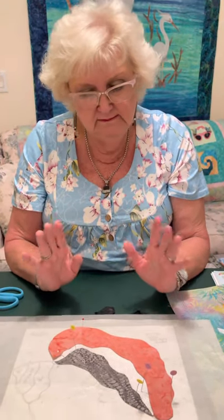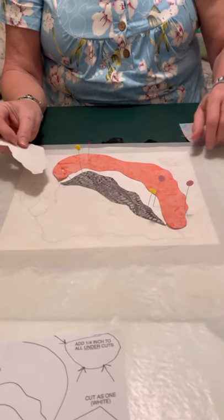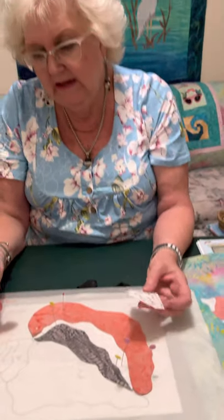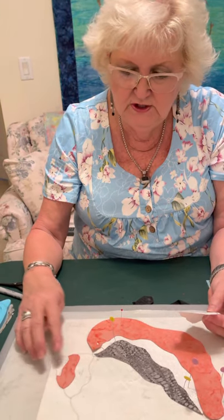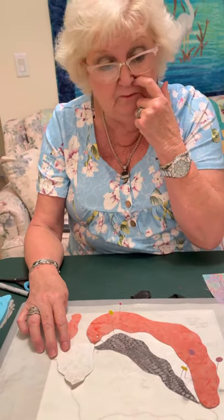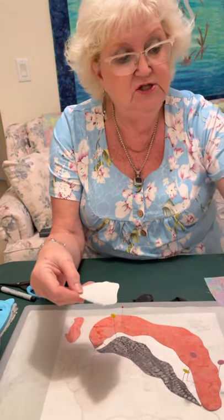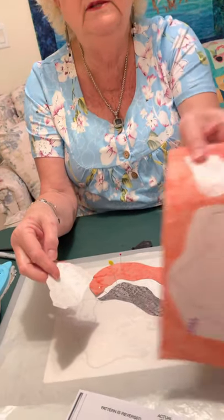Now, another big hint tip. We've got this and we've lost our pink — we're on the lookout for a little piece of pink. There it is. When I cut this piece out, remember it's reversed. It's finished here, so it's going to go like that. You might review it like that to yourself. So this one goes — I'm up to number four — this is number four. The entire piece was done like this, just like when we did our seashell, our entire seashell was cut like that.